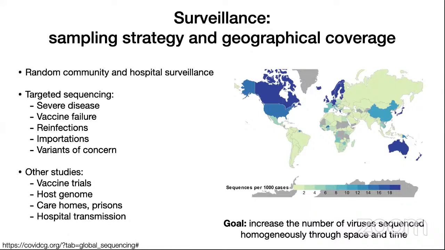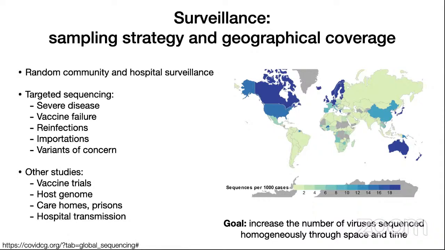And it is also crucial to collect the related patient metadata, including information regarding the patient's travel history, vaccination status, and record of previous infections. It is important, of course, to sequence both hospitalized cases, but also randomly in the community, to work out what's infecting the population. If possible, one can also direct their sequencing capabilities on much more targeted sequencing to investigate severe disease or the cause of vaccine failure or the cause of reinfections.